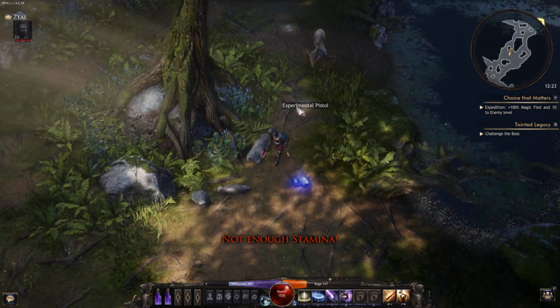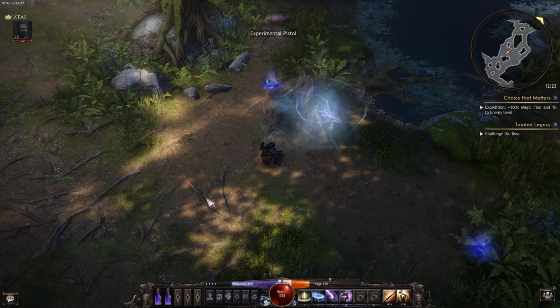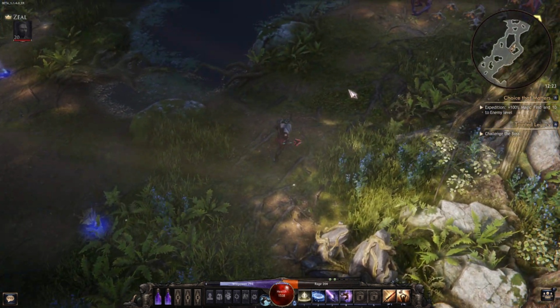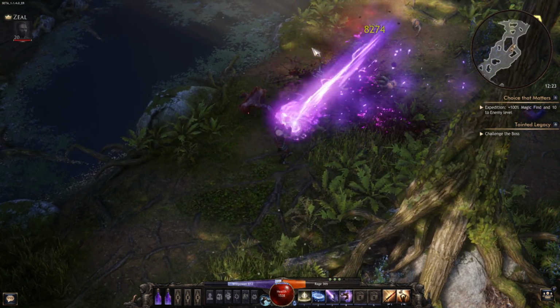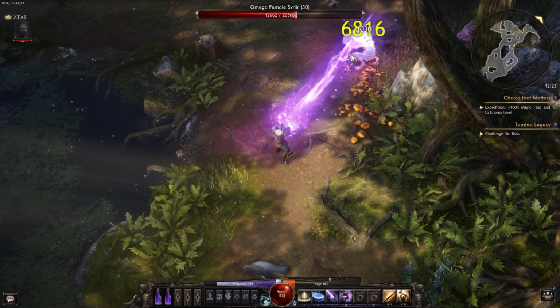Just don't stay still in one place, move, and then shoot your beam. Make sure you have enough rage. You don't want to run out of rage and then the mobs are right next to you and you can't cast anything, like I did earlier as soon as I came into the dungeon.